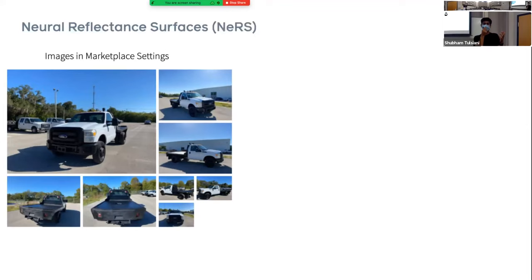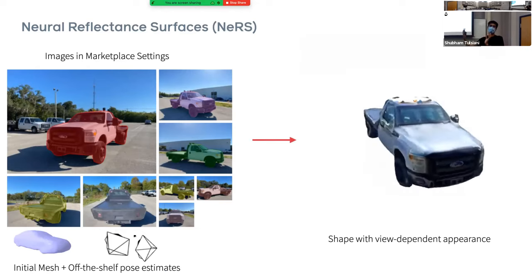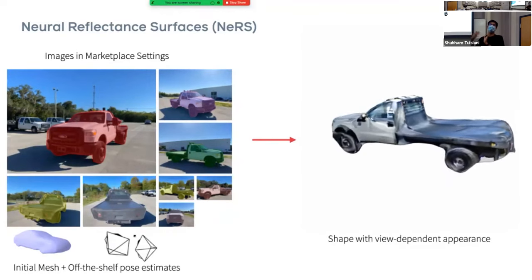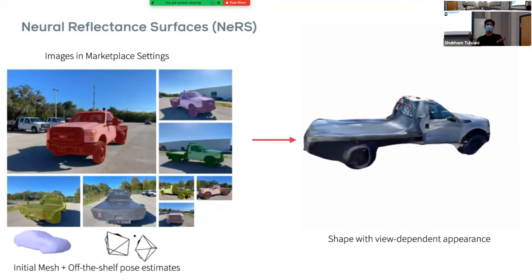And so what our approach aims to do is, given these images with off-the-shelf segmentations from, let's say, any detection system trained on cars, that you can get these coarse segmentation masks, and an approximate category level template shape. So we have this very sedan-like template shape for even reconstructing this truck, which is very visibly different from it. And again, approximate cameras, either using an off-the-shelf system or just binning by the user in, let's say, 30 degree increments, which is extremely coarse. So just using these inputs, we want to be able to reconstruct the 3D model of the underlying object and also model some view-dependent lighting effects, such as the shininess of the car. Modeling those view-dependent effects lets us both, A, get a better model, and B, optimize better because now our model is more expressive.